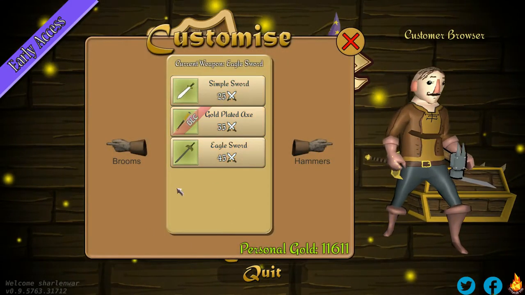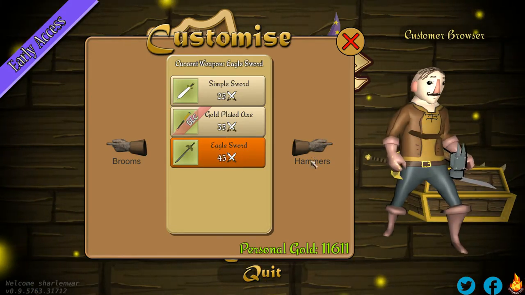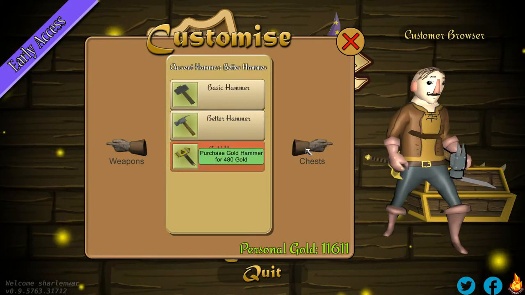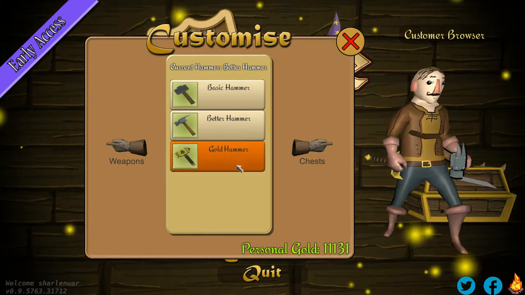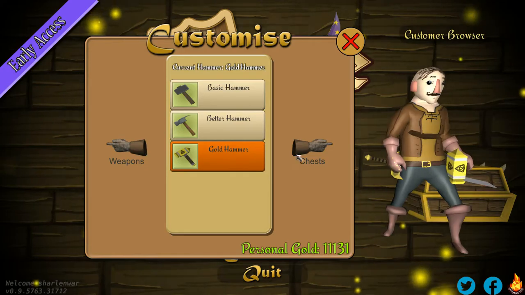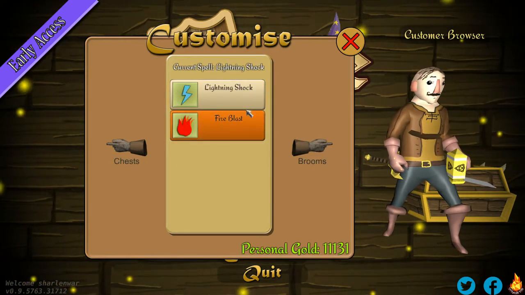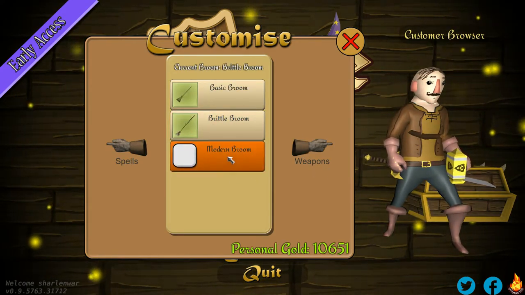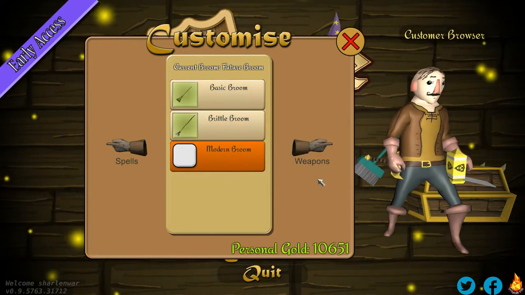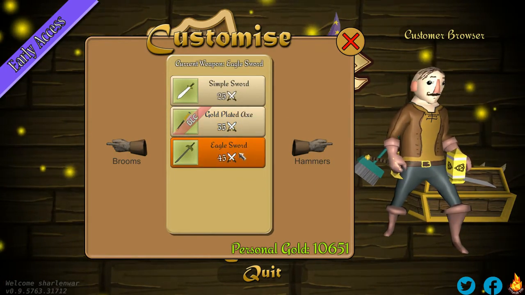Customization here. Oh, they changed all of this. So we should have the Eagle Sword. Okay, Gold Hammer. We have the Gold Hammer now. So let's equip that one. Bang, look at that. The Spiky Chest I like. Lightning Shock I like. There we go, Modern Broom. Woo! Brittle Broom, Modern Broom. Yes, that's all of it.